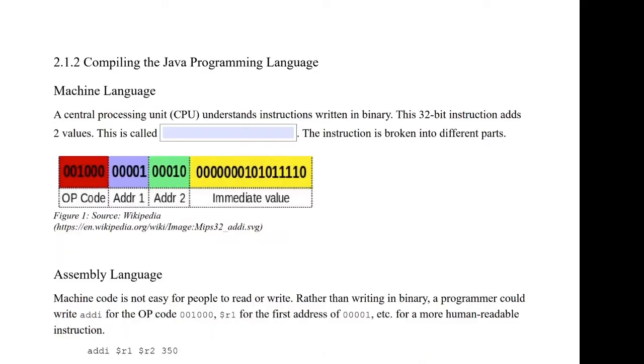Machine language. A central processing unit understands instructions written in binary. This 32-bit instruction here adds two values. This is called machine language. The instruction is broken down into different parts so that you can understand it, but really only the CPU can understand it.